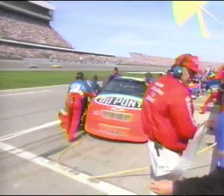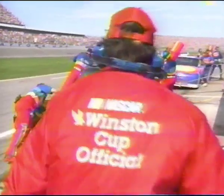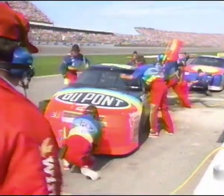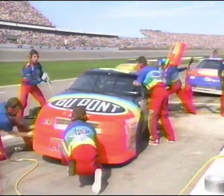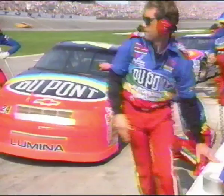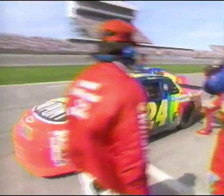Right behind, Jeff Gordon has brought his car into the pits. Sideways pit entry here, and he will get just right side tires. Second can of gas up and going in. A little early getting that first can out. They may not get quite a full load of fuel for Gordon here. A little trouble pulling the fender away on the right front. He ran over a little piece of debris there with that spoiler. They've got him down and away. Not a terribly quick stop, but it shouldn't hurt him too badly.